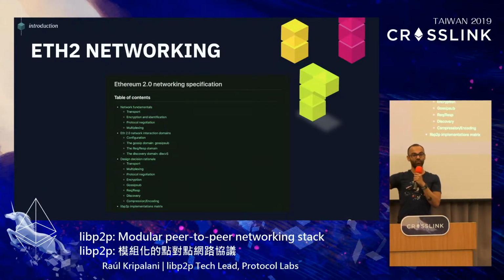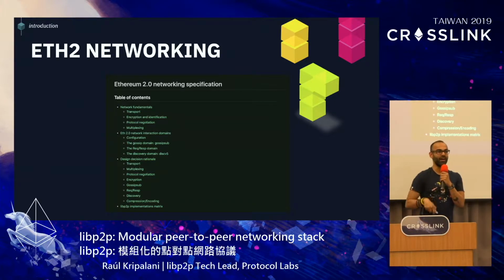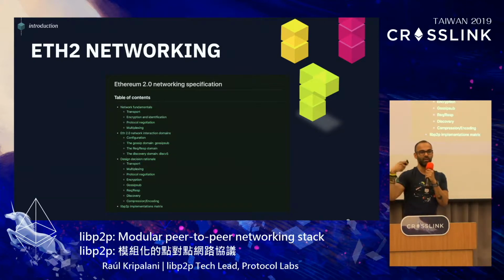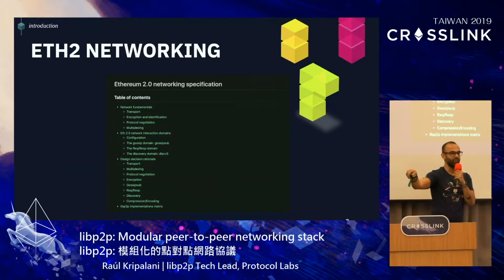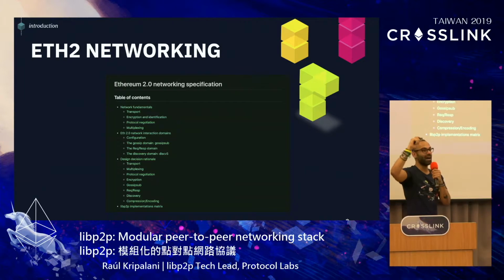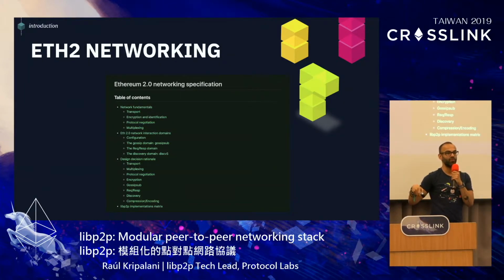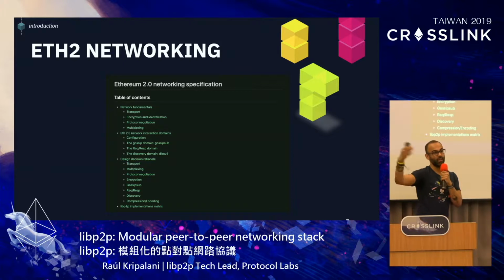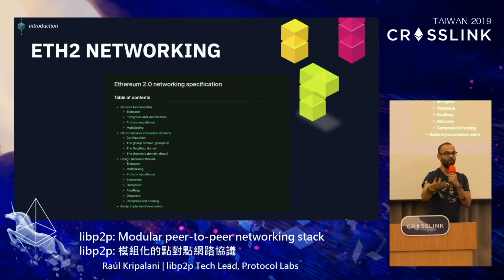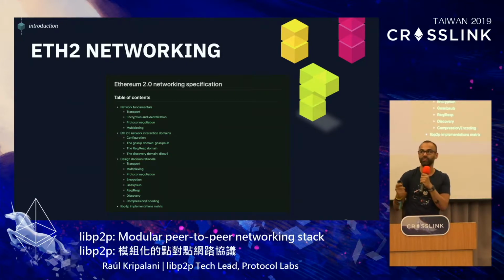So much of the traction of libp2p is coming from Ethereum 2.0 adopting libp2p for the networking layer. I don't know if you've seen this spec before, but in case you want to search for it, it's under the ETH 2.0 specs repo. You'll get to see how libp2p is actually being used in Ethereum 2.0. And as I said, Ethereum 2.0 is a multi-client effort where these clients are implemented in different languages, and all of the teams that are implementing ETH 2.0 are also contributing actively to the libp2p ecosystem, which is amazing.